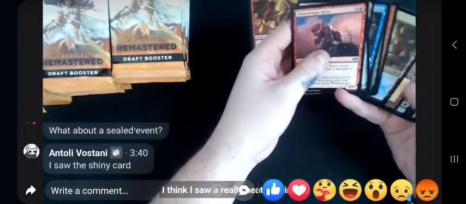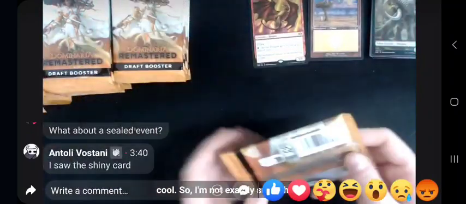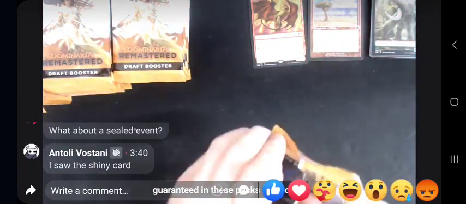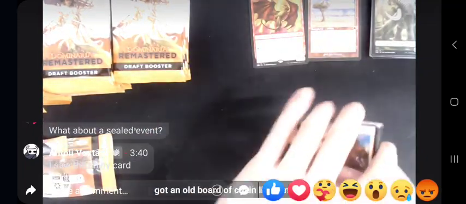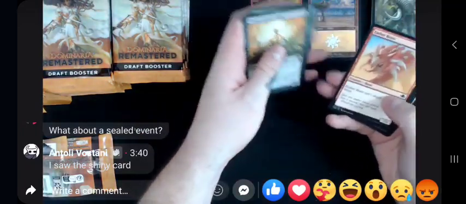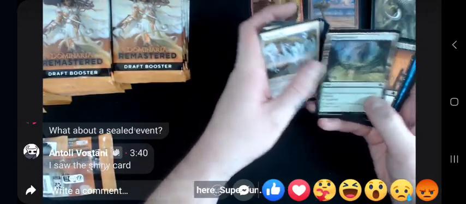Oh, also, I think I saw a really neat looking Plains. Yeah, look at that. It's an old border Plains. That's pretty cool. So I'm not exactly sure what's guaranteed in these packs anymore. I think we get an old border, I want to say, because we got an old border Chain Lightning in the first pack. Yeah, we get to see some older cards here. Super fun.